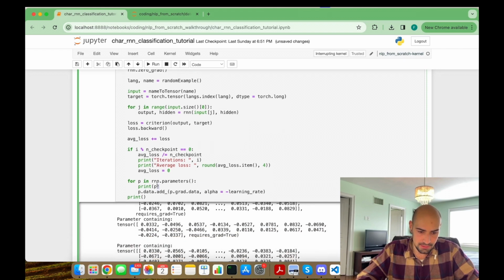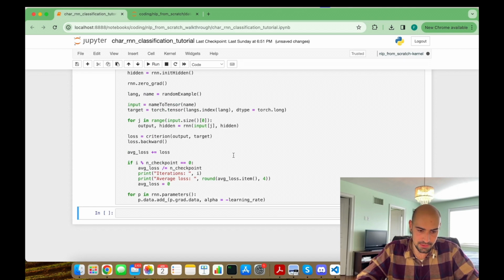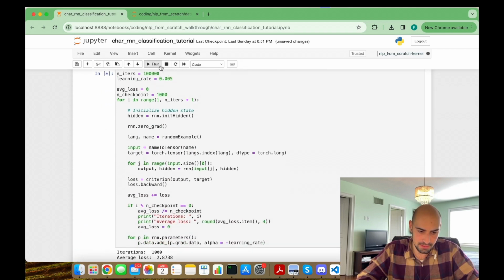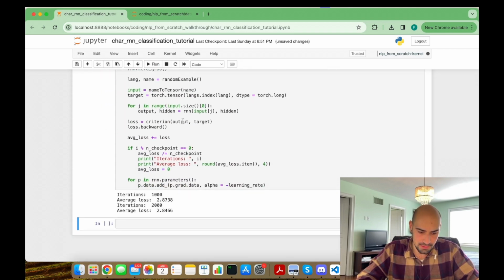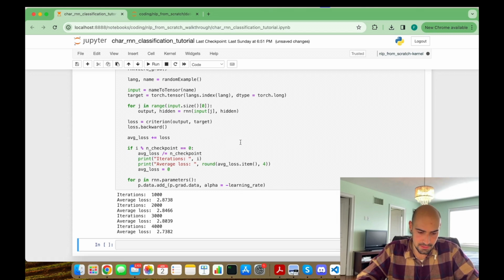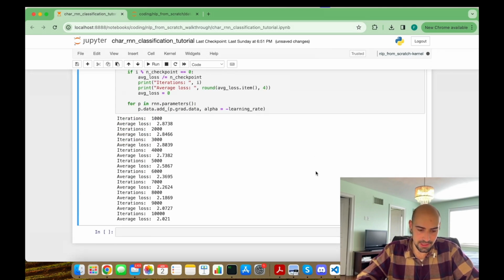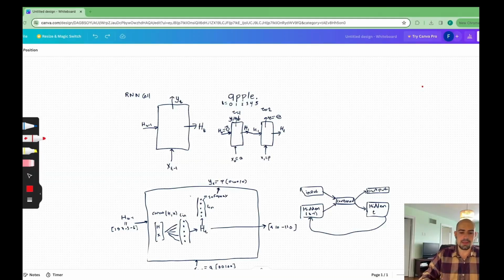Sorry, I added some extra print statements as I was debugging things. Now let's try and run everything again. Okay, and now we can see that the loss is going down, which is great.